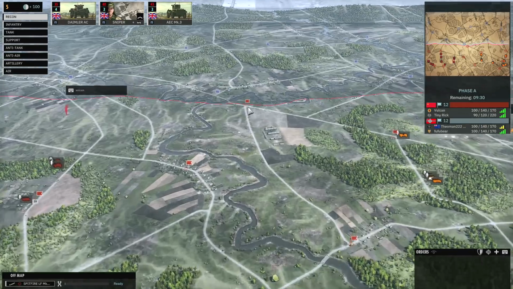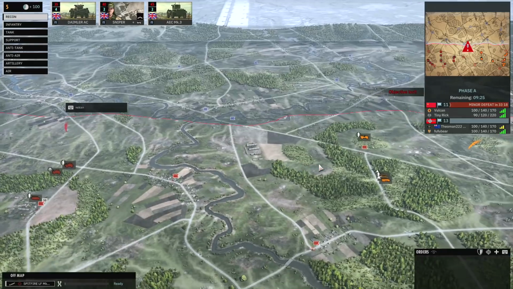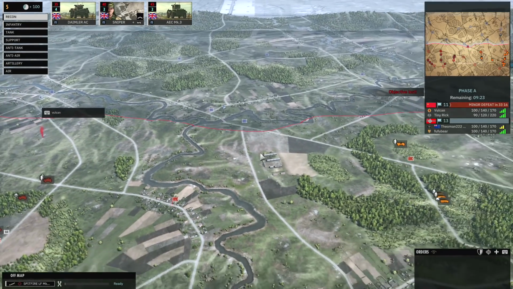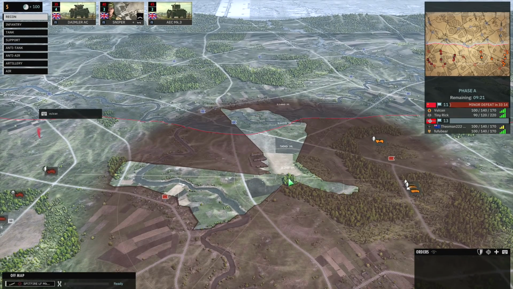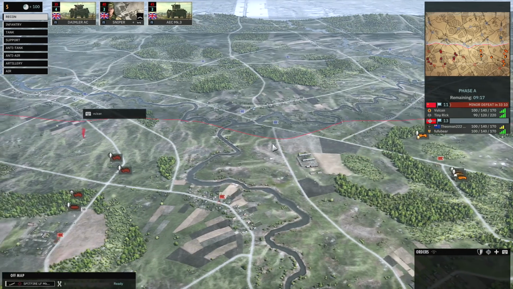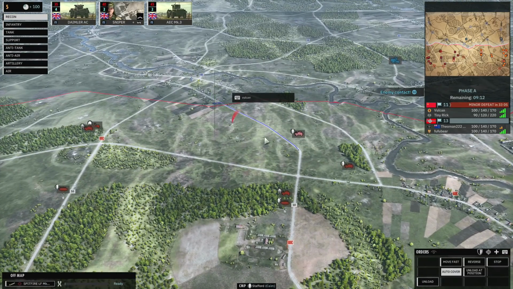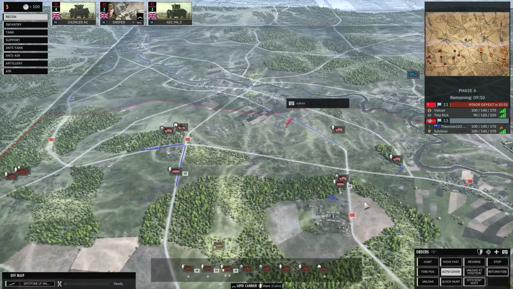I think Tiny Rick will have a hard time actually contesting this point. It's very difficult for us to contest actually, just because of the terrain either side. So maybe in phase B I'll bring up a 17 pounder or something to these tree lines, and then we can maybe make a push from that. But for now, just got to try and make as much ground as I can. I might just go straight for the town here actually.